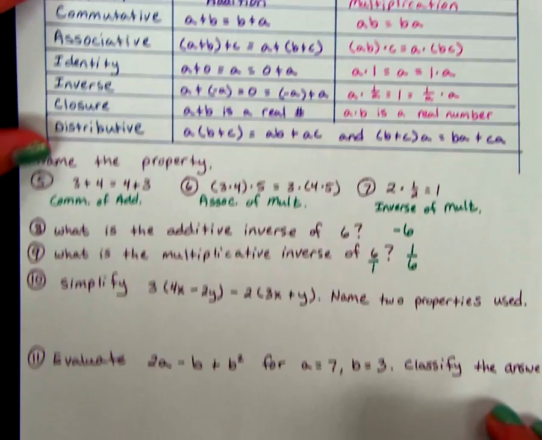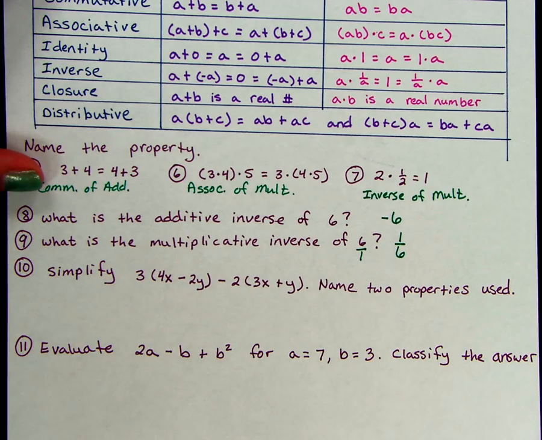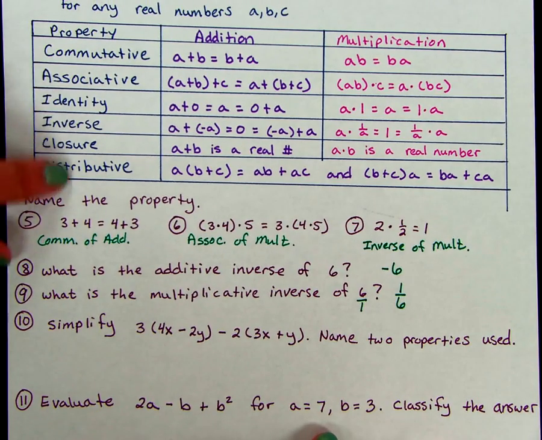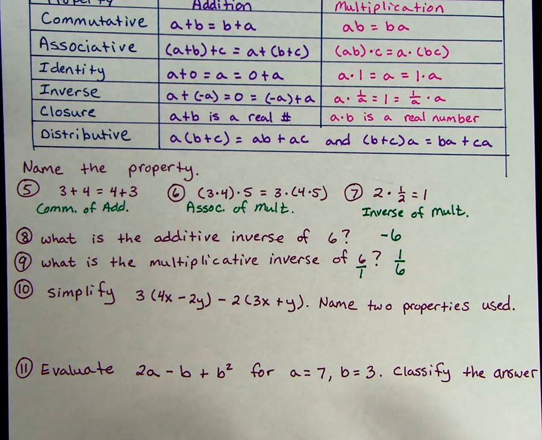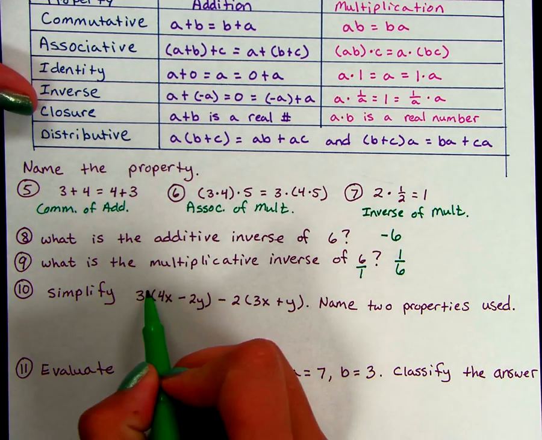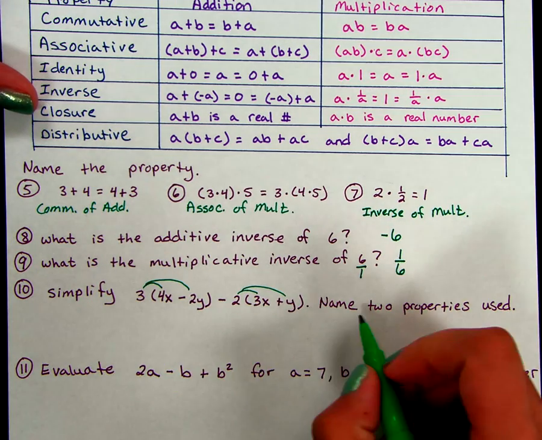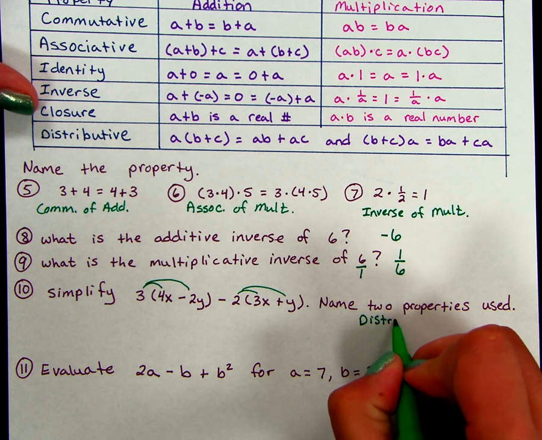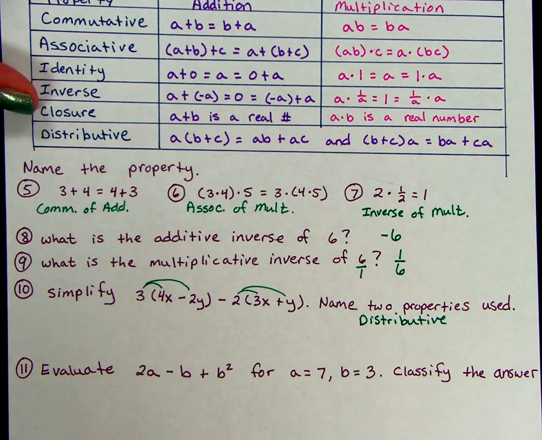All right, next step. It says to simplify, and then to name 2 properties that we use to simplify. So really, we use these properties all the time. We just never name them. So when I'm looking at this, it looks like to simplify, we're going to have to distribute. It looks like we have to do it twice. So I'm going to write that off to the side here. So one of our properties that we're using is the distributive. And there is no addition or multiplication with that one. We just call it the distributive property because it's a combination of the two.